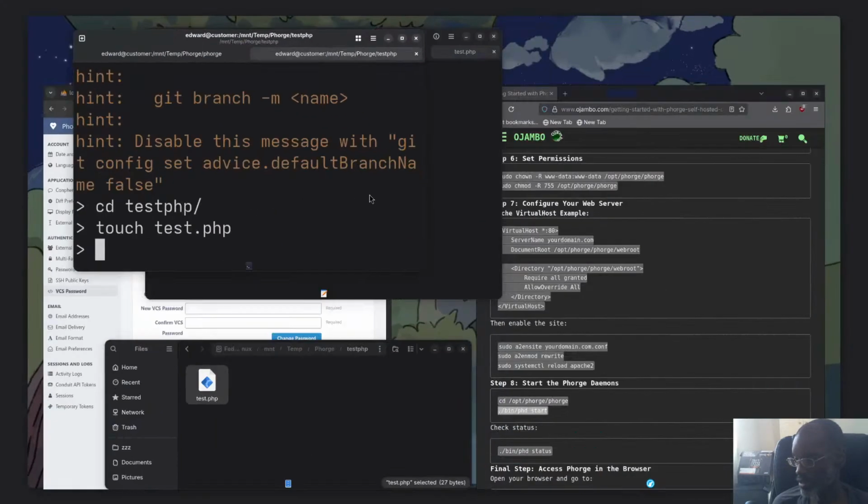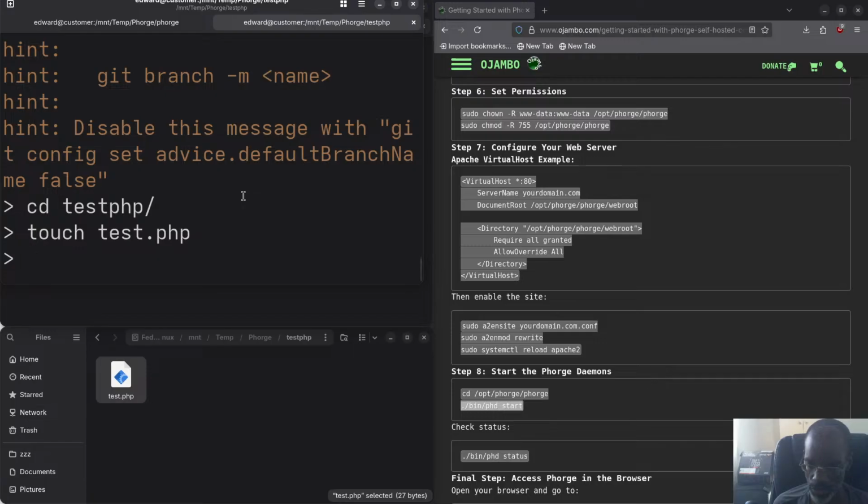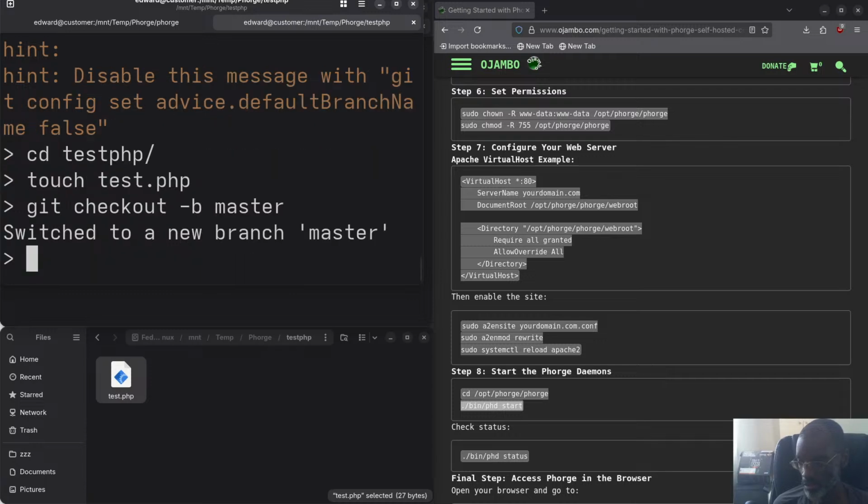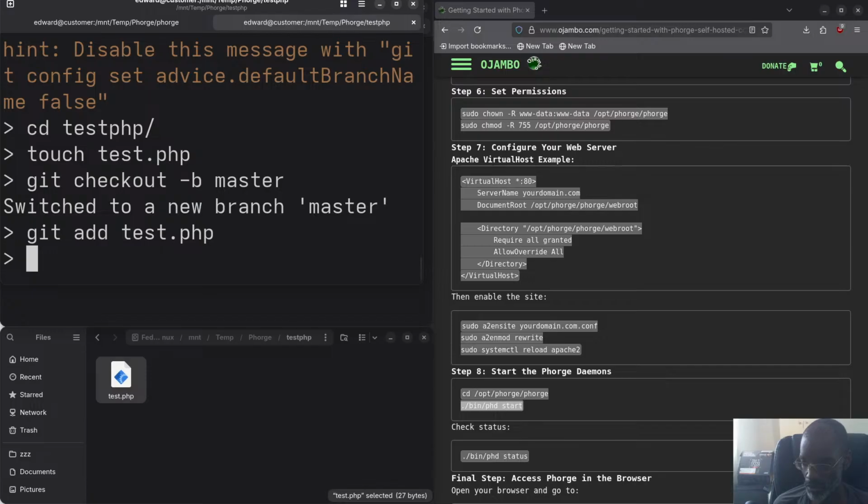Back to the command line here. Very simple. All you do is we need to do a checkout first. So just say git checkout -b master. So we're now in the master branch, and then I'll just say git add test.php, and then git commit -m, and then the message in double quotes.